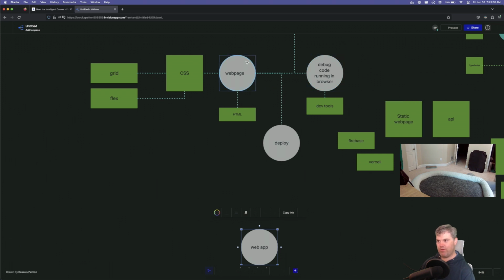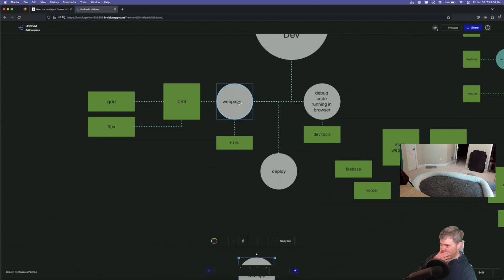And so yeah, we have build a web page. Here's another thing that this allows me to see. In order for me to trust that a student knows how to build a web page, I need them to successfully do CSS and HTML. In order to know that they can do CSS, I need them to know that it's one of these two. They could do both, but minimum one, right? So they need grid or flex.